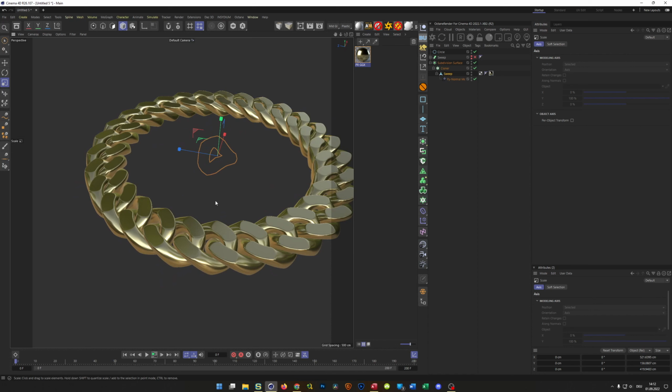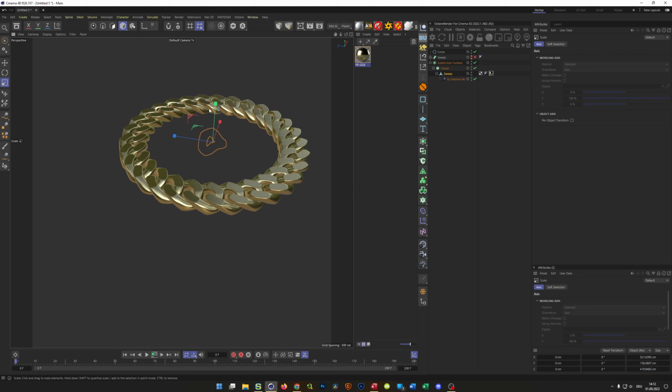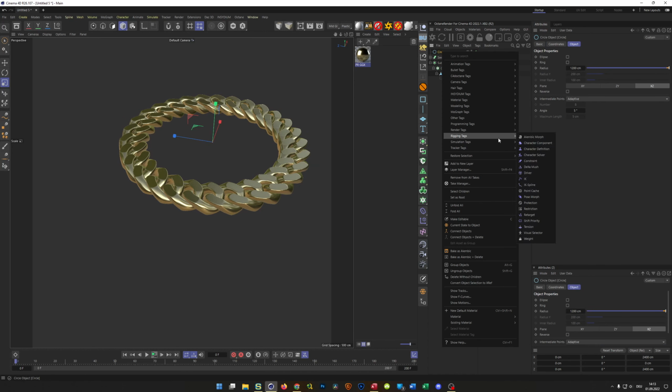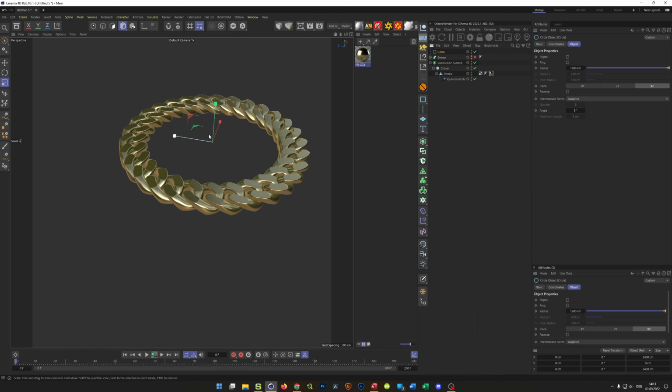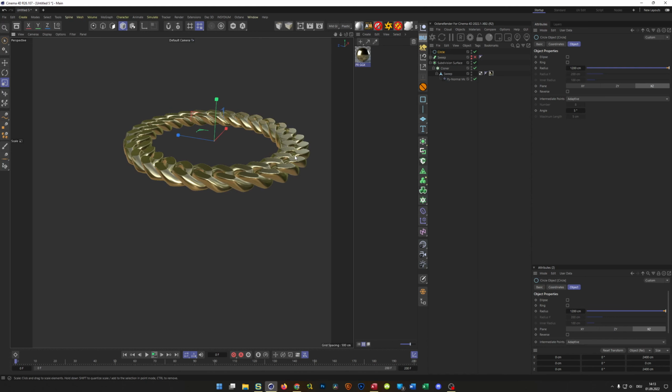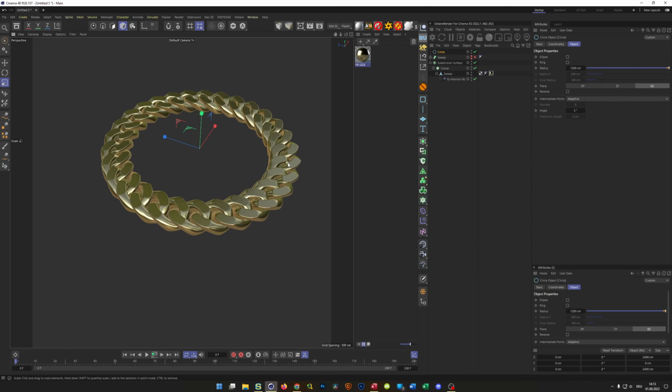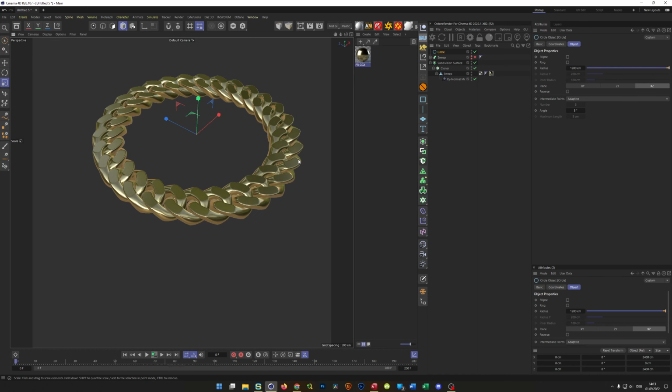And yeah, that's all. You can now even make this dynamic, but that doesn't really work well. You have to play with the settings, and then you could make this chain dynamic. When you make this circle a rope, then the cloner would follow when you let the rope fall. But there are a lot of settings you have to play with so that everything looks fine, but it works. And yeah, that's it, more or less.